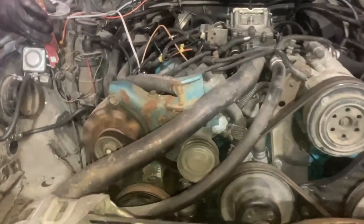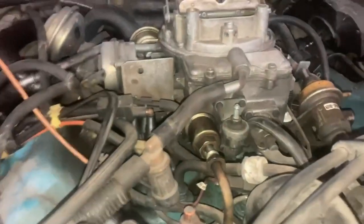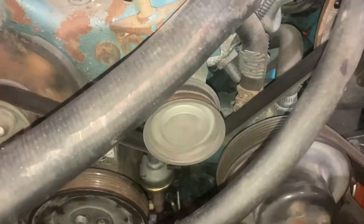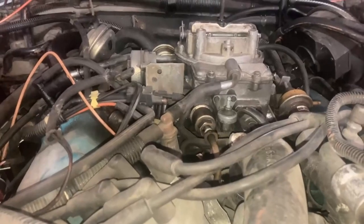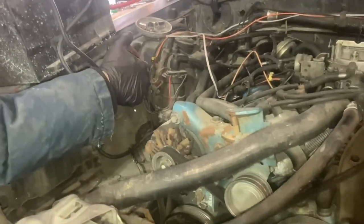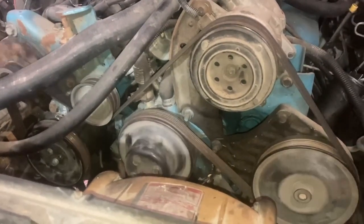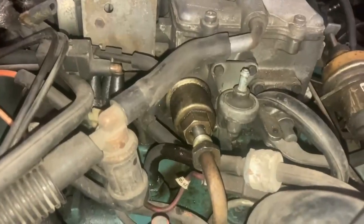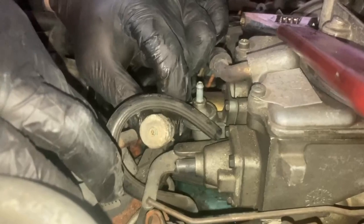Little starter fluid. Actually, we should be seeing if it comes out right here, huh? Yeah. And for it to start, I feel like we need to turn over a little faster. Do you have any gasoline in the can? I think fuel's coming out. Fuel's coming out? Yeah. Oh, yeah, it is. Got a broken airline here.